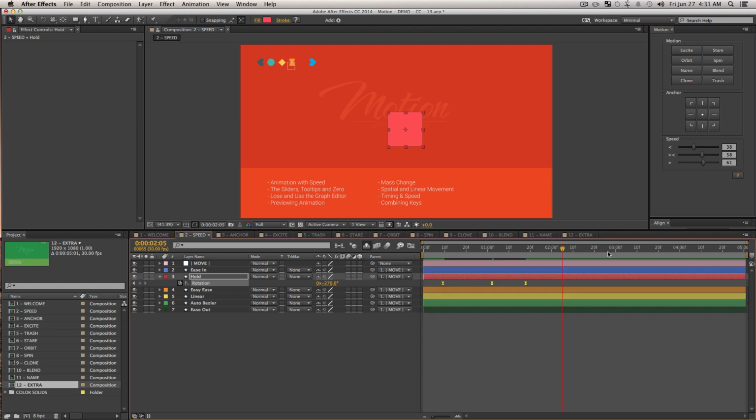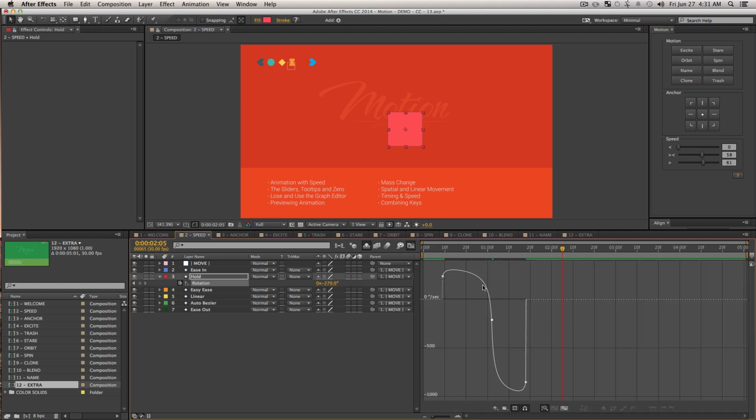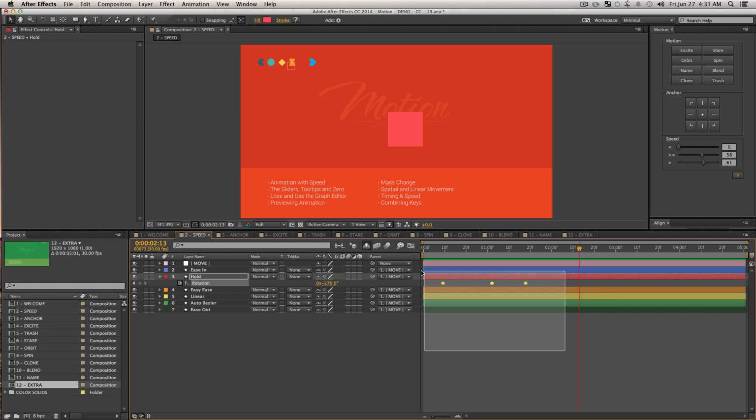So another cool thing is if I have keyframe selected on this top one, if I set this down to 0, whoa, we get a different kind of keyframe right here, and this is called an auto Bezier handle. So what this does is it bases it on velocity, and you're going to get a nice kind of overshoot and smooth animation. So this isn't great for everything, but it definitely has its uses, and I'll show you a little bit more later.